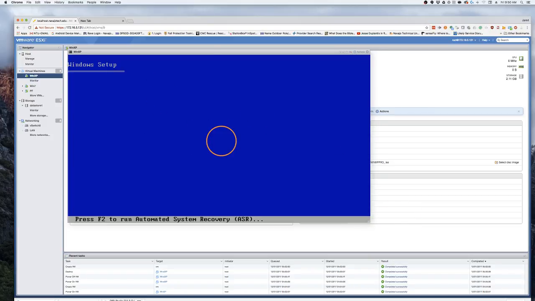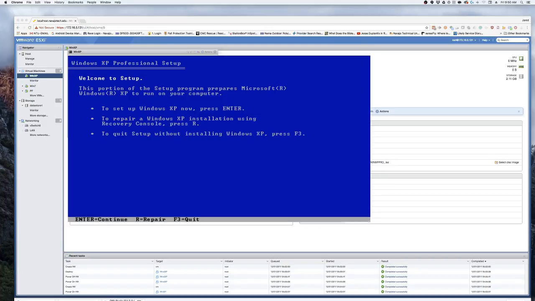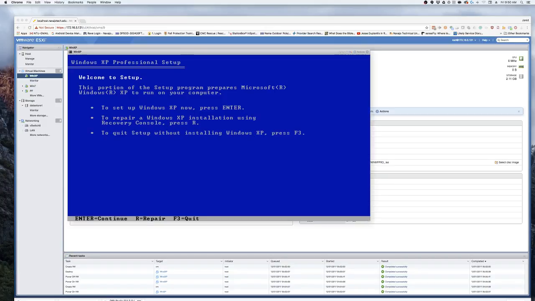Windows XP is getting ready to install. It's been a while since I've seen this. Let me grab this. I'm going to bring it over here. I need to get some information real quick from a website that I don't want you all to see, but I'm going to give you an IP address to use. So while that's sitting there, I remember this window back when I started working here. It's crazy that it's nostalgic to see that.